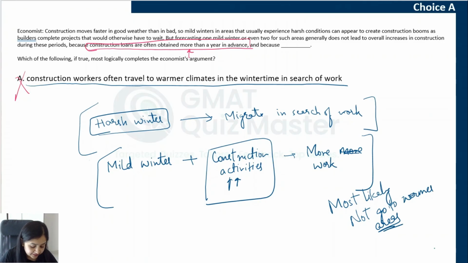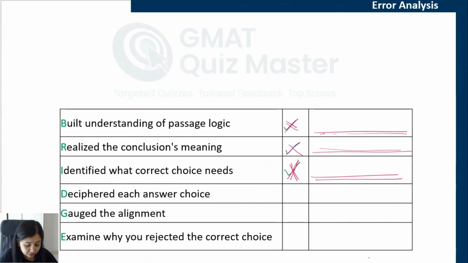Now, if you selected this answer choice, it's very important to update the bridge table for this choice. So most likely if you selected it, you did not understand what the correct answer choice needs to convey, and therefore it was wrong. The other thing is, did you understand this choice properly? Did you understand the impact of this choice properly? And as discussed, this choice presents very generic information. It is not applicable. The information that is given there does not convey that workers in our scenario will also move to warmer areas, and that is why you faltered here also, right?